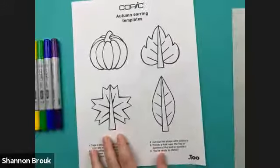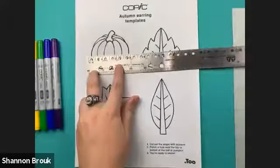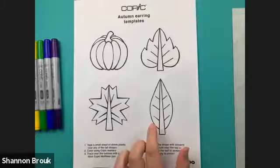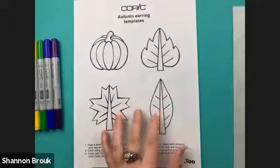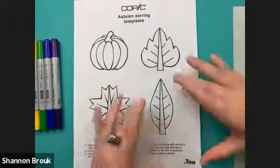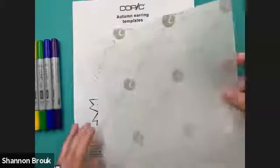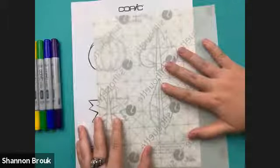Here's our template. These shapes are about two and a half to three inches. The shape at the bottom is a little taller and skinnier. This size works really well with shrink plastic because it heats and shrinks to a very good size. If you work larger than about four and a half to five inches, the plastic can cause complications. I like to stay within the three-by-three-inch range. This particular brand of shrink plastic has a watermark and grid on the back, which actually helps guide where to cut. It also has a film that detaches from the plastic when you heat it — no worries there.